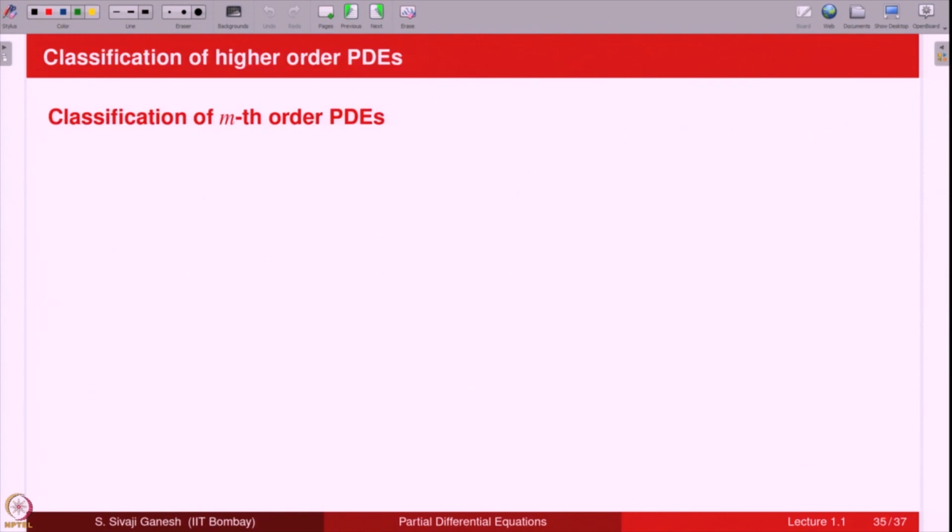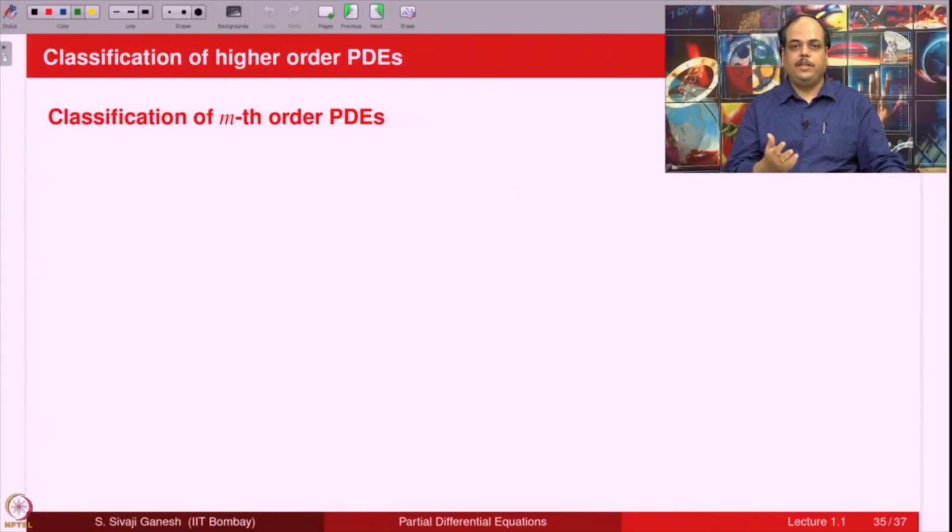Now, we can classify the mth order PDEs. We have explicitly seen first order PDEs classification, but the same thing can be done for mth order PDEs. What is the guiding principle? The 1, 2, 3, 4 that we have written down: how the unknown function and its derivatives appear. If all of them appear as a linear combination, it is called a linear PDE. If that is not the case, we straight away go for the highest order derivative and ask how they appear. Then we had 2, 3, 4.